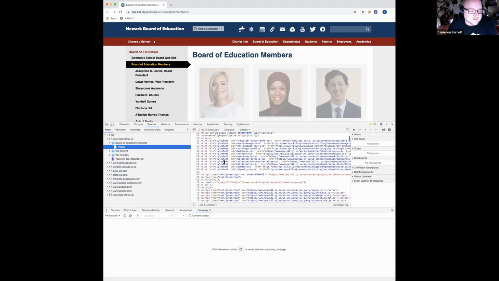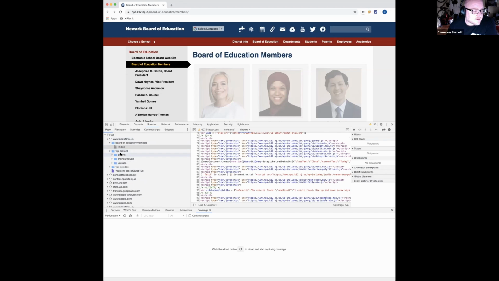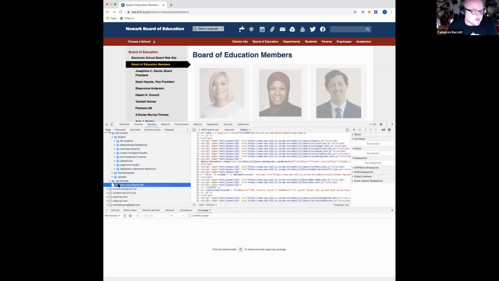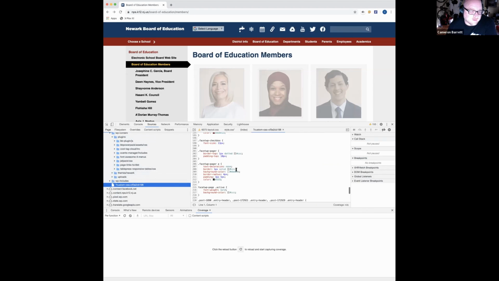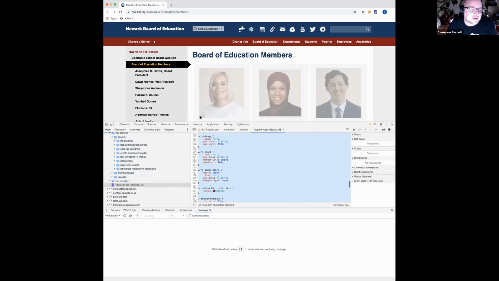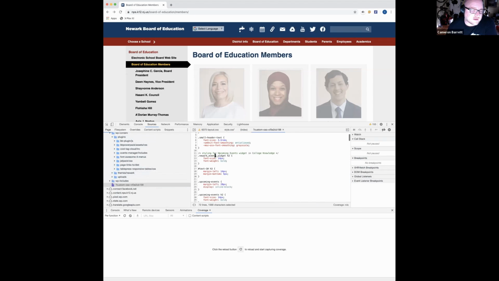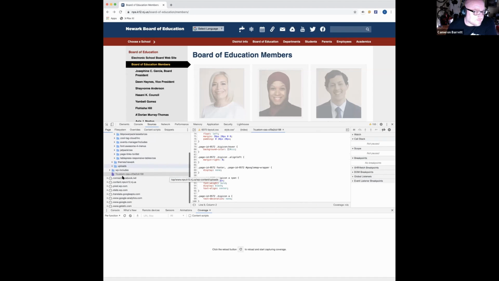Here's the index file. Here's all the files that are being loaded from plugins. Here's the custom CSS file, which is part of the customizer. So this is the chunk of HTML that eventually needs to be moved over to the static CSS file. Right now, it's just in customizer. A little sloppy, but it'll get moved eventually.